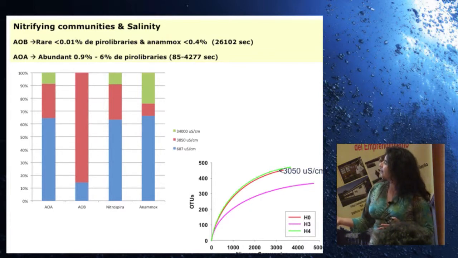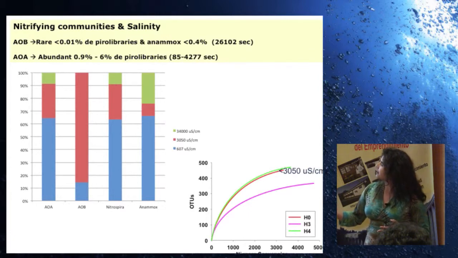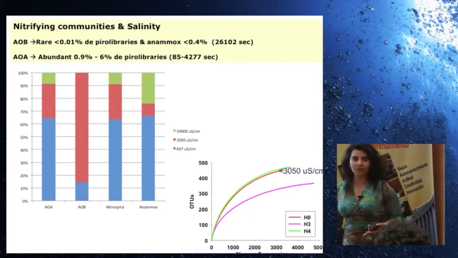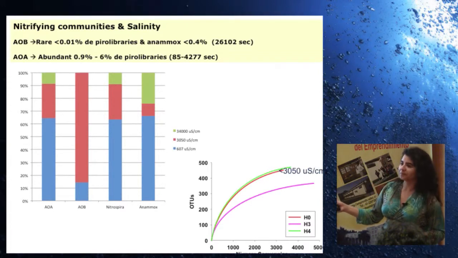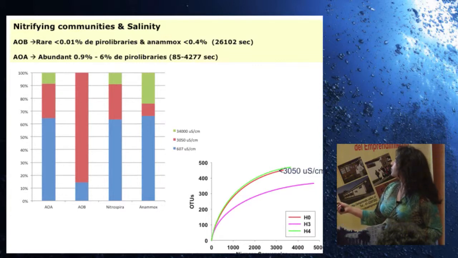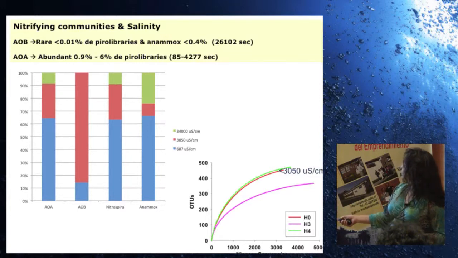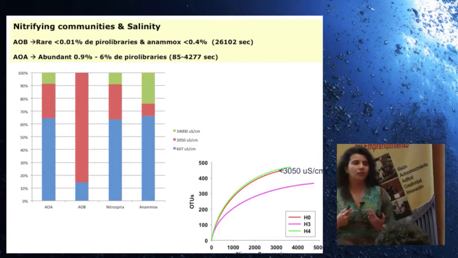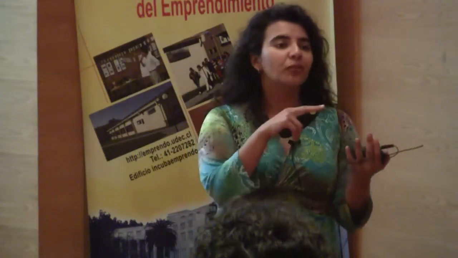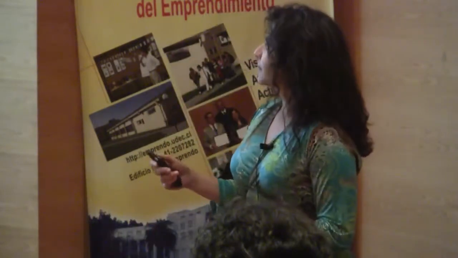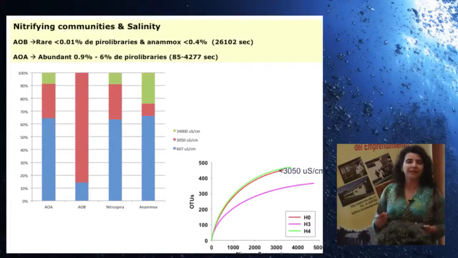For example, the sites with low conductivity, for example less than 3,000, are the ones that have a higher contribution of these assemblages compared to what we observe in the main lagoon, in green. The main lagoon is also the one that has, here in purple, the lowest number of OTUs. So there is a loss of richness in the high salinity sites, and also in the case of nitrifying assemblages.